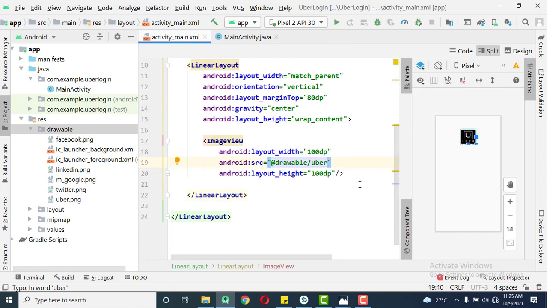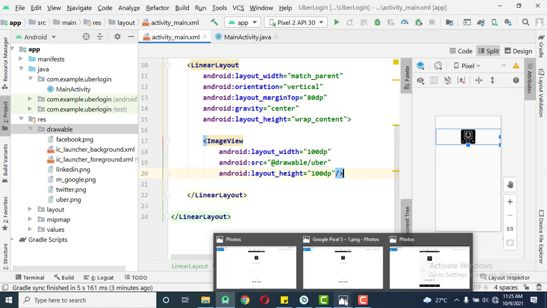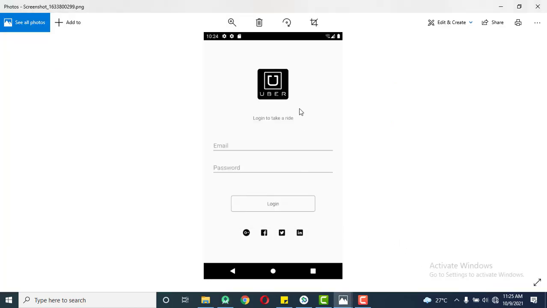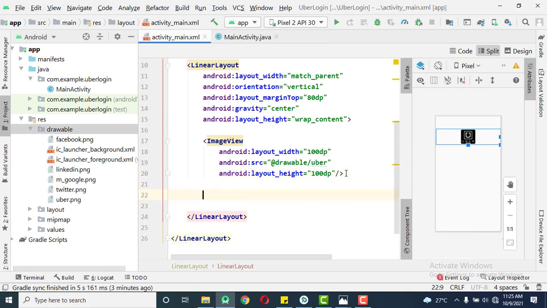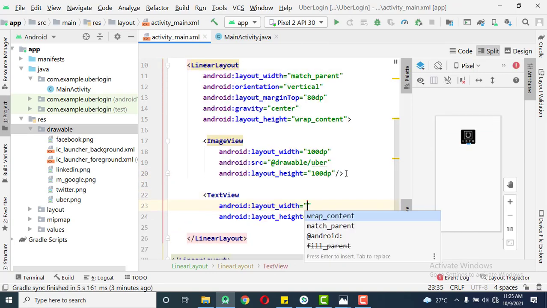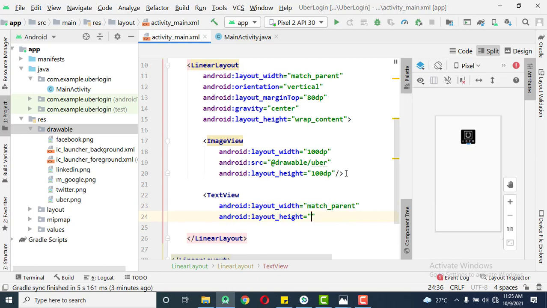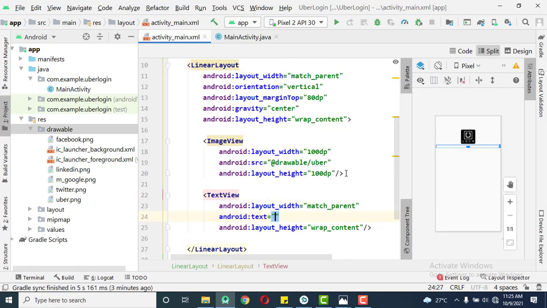Now I need an edit text, because looking at it, look at the way it is. So we are trying to design something like this. So the next thing, I'm going to give it an edit text called login to take a ride. I mean a text view. I'll set the text view to be match parent, wrap content, text.